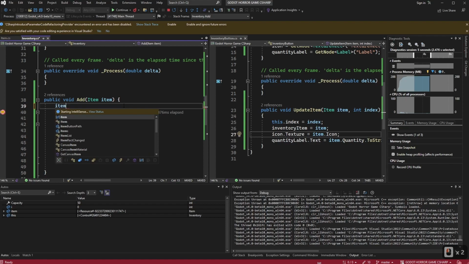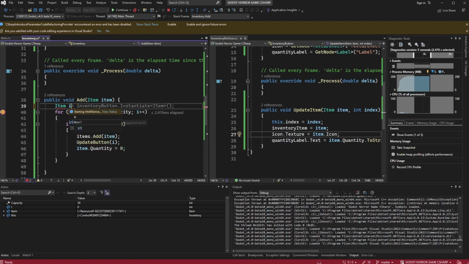So we'll just say current item is equal to item dot, and we can bring in duplicate and use Godot's duplicate method if we want to, and we can say as item, and that technically works, but it wouldn't be very C# of me to not just do it in C# and show you guys how to build like an actual C# clone.